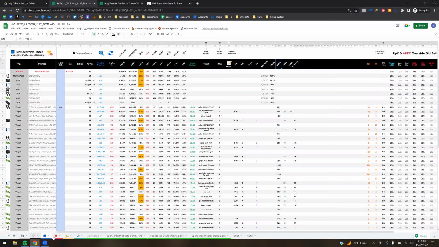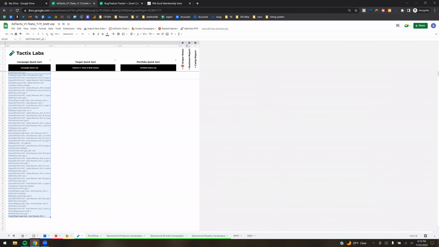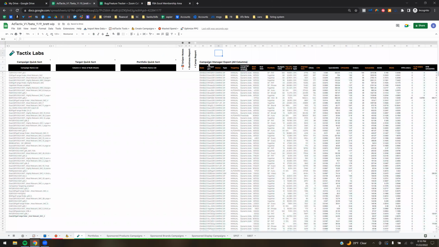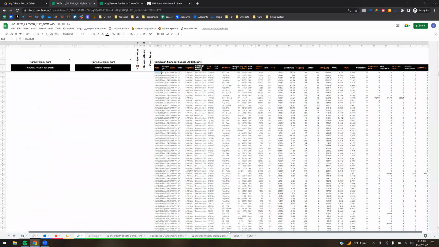So the way this works is you need to expand these two plus buttons on the very end. This one right here is the one for Campaign Manager and you essentially just need to import the data at this upper left cell, and you can override it each time you want to pull in new data. You can set a date range in Campaign Manager, however you want to do it, to sync up with.